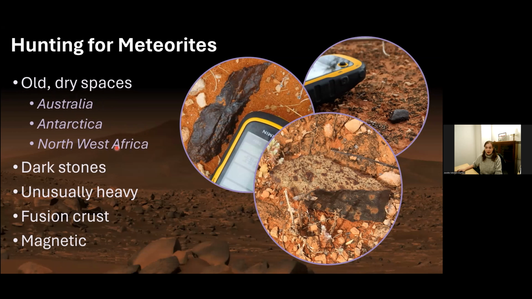And Australia is, again, a big central old surface. It's just collecting rocks. All these are also great because the local terrain colour is very different to the colour of meteorites. They're typically quite dark in comparison to what they land on. They're unusually heavy as well. They're very, very dense, heavier than you would expect a rock of that size. They might have things like a fusion crust, which you can see on the outside of this one here, that little black layer of glass. And they're often magnetic. So if you do see anything that you think is a meteorite, put a magnet on it, see what happens. If you think it's definitely a meteorite, don't put a magnet on it, just put it in a little plastic bag and find somebody who's happy to analyze it for you.